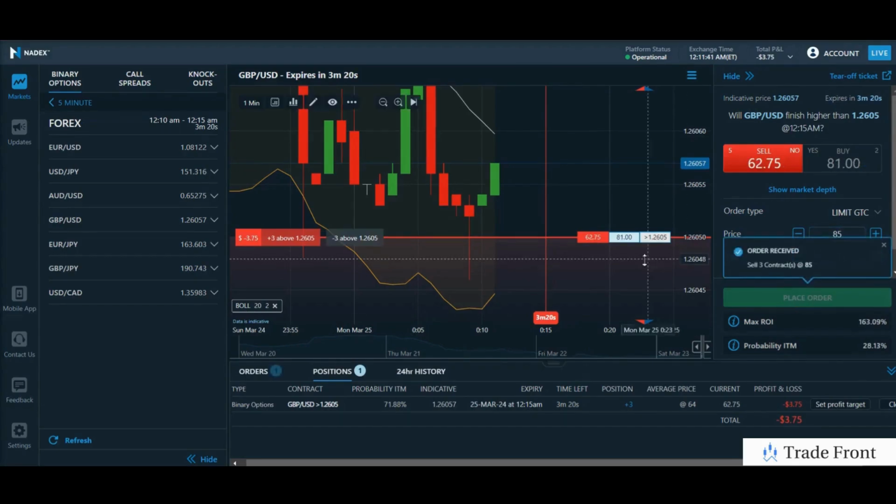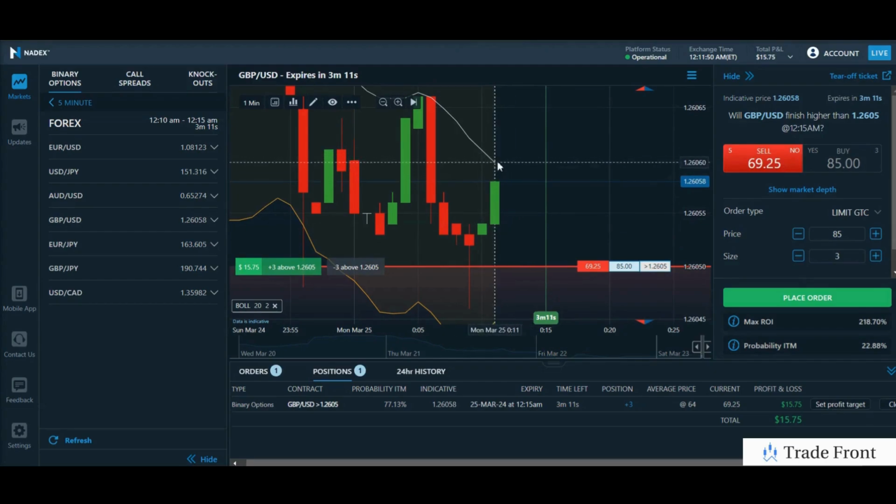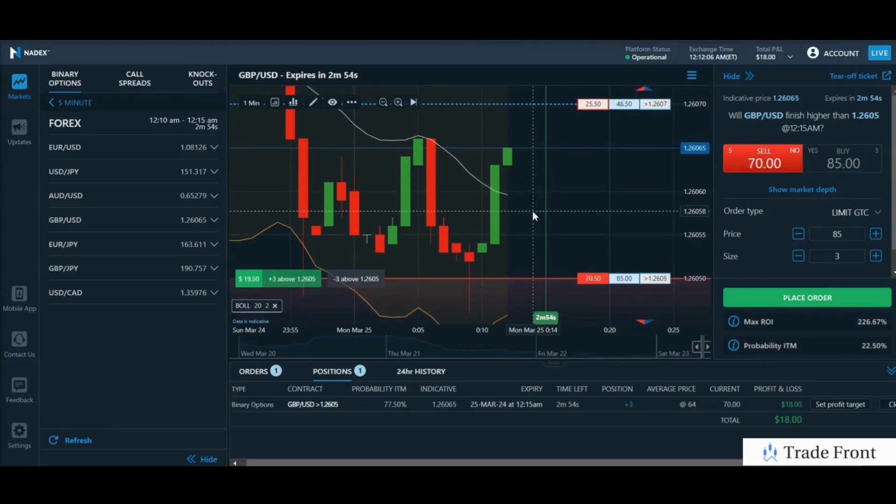You can now see I'm placing my automated sell limit order at 85 to take us out of the position automatically. So if we reach this profit potential before expiration, we will automatically be taken out of this trade with our desired profits. You can see I set that limit order because we are hitting the center Bollinger Band here, which is usually a good point to take profits and look at a potential re-entry later in the contract's lifespan to make more profit than what is initially possible.